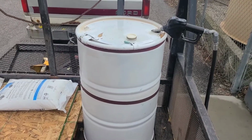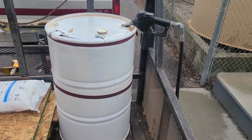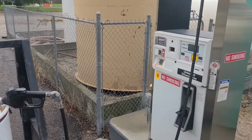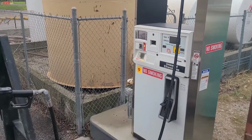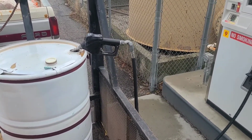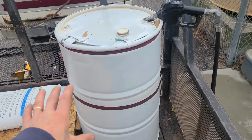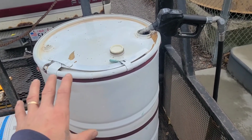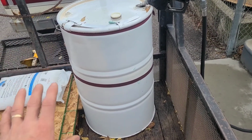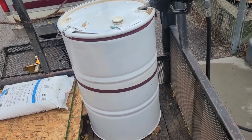This is really a vital part of emergency supplies, to make sure you have the fuel that you need. We got four-wheelers, you know, the generator, and it's just really good to have some extra fuel. This is for emergency use, therefore we really don't want to use it. We want to have it stored, ready for maybe a grid down situation or something like that.